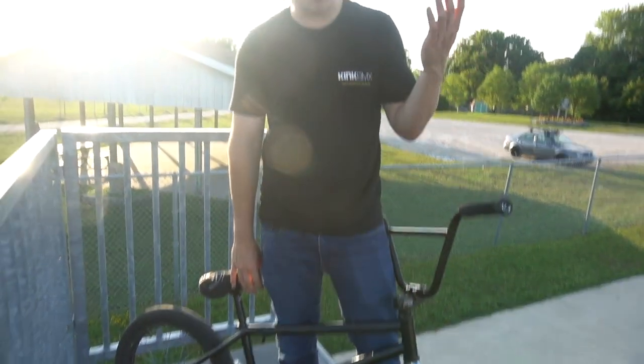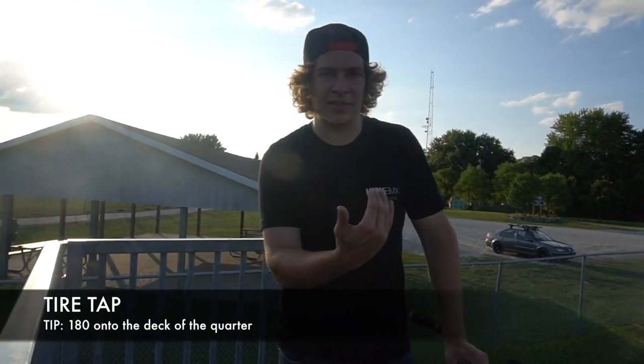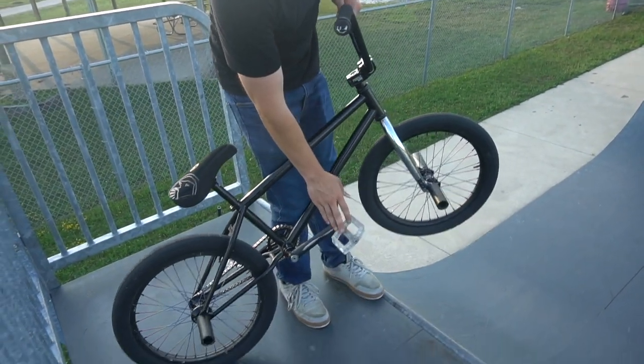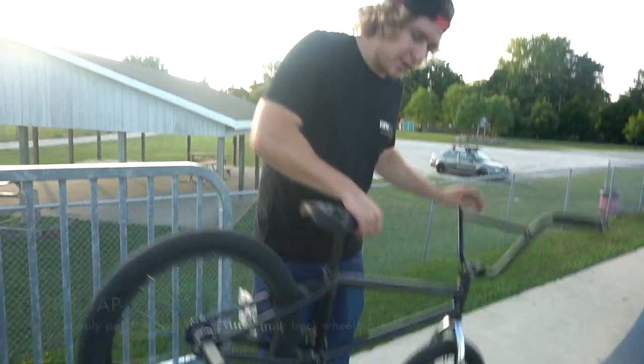When you're doing this, you want to come up out of the ramp almost like a 180. It's easier if you do a 180 because then you come to a dead stop, lock on that wheel, and just roll back in. So if you do the full 180, come up, put pedal pressure down — you're gonna lock your back wheel up — and then just push your pedal down to pop your back wheel up and back in. That's easy.